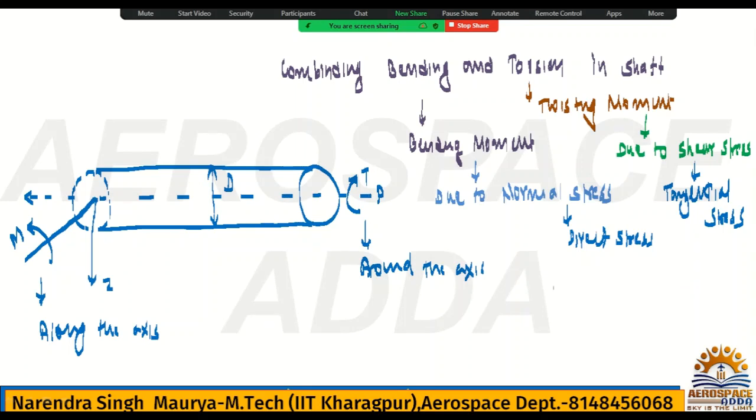Now you know the standard formula. Suppose this is a bar, and on this bar a load P is acting, and this is the cross sectional area of the bar. The normal stress or direct stress is nothing but load divided by area. This direct stress multiplied by the perpendicular distance will give the bending moment. That is the overall idea. If it is acting on the axis, the bending moment will be the load into the perpendicular distance. So overall, here you may have a maximum direct stress and shear stress for this element. You can take any cross section element and calculate for that.